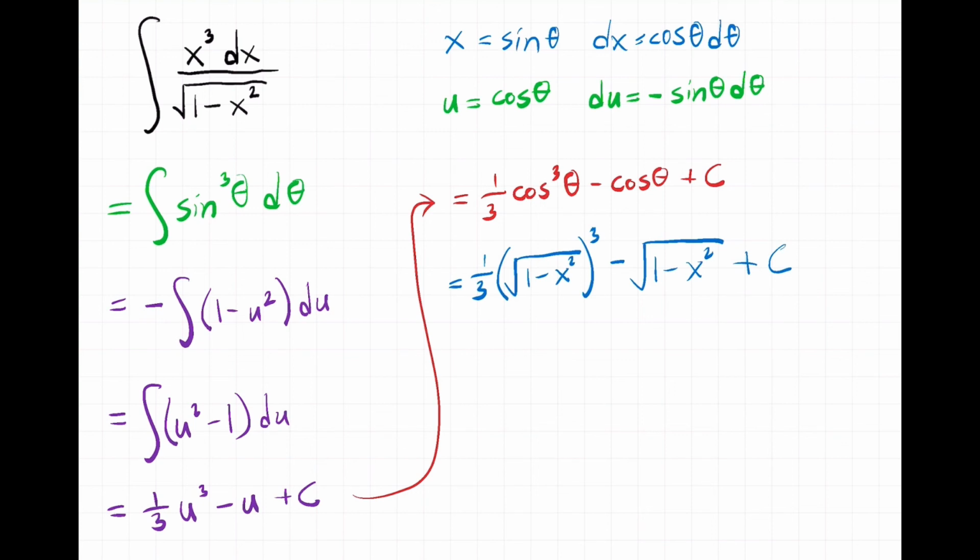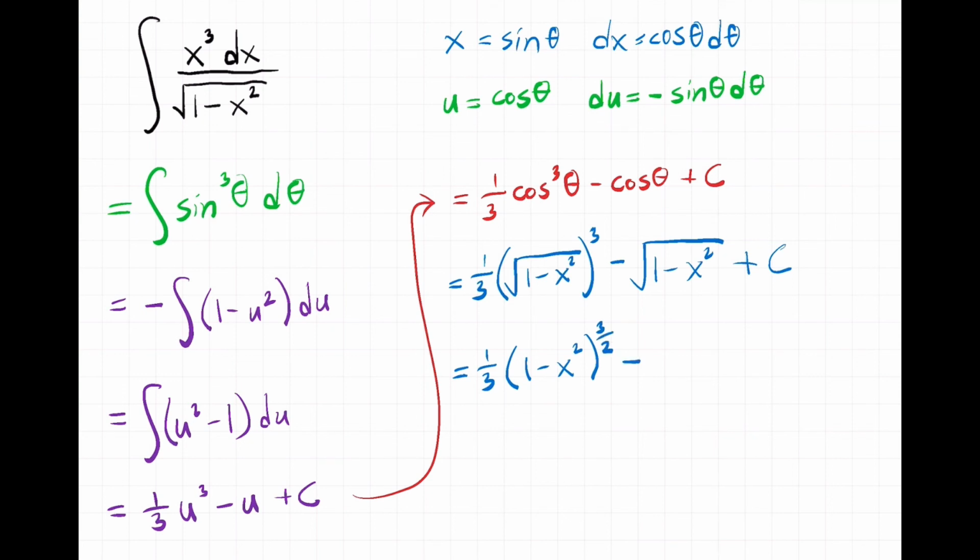Now, we could just put a box around this answer right here. It's perfectly fine. But since I noticed that I'm taking a root of this expression and then cubing it, that's really 2 powers. So maybe I'd like to just simplify that power a little bit. So I've got 1/3 times 1 minus x squared. Now, I'm cubing that, but I'm also taking the square root. It doesn't actually matter which order you're doing that. The square root is actually the 1/2 power. So really, if I'm taking the 1/2 power and then cubing that, I'm taking the 3/2 power.